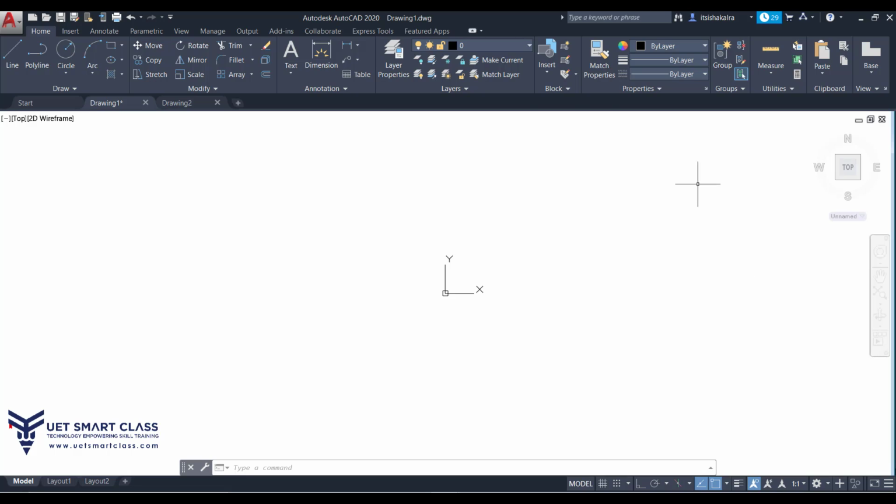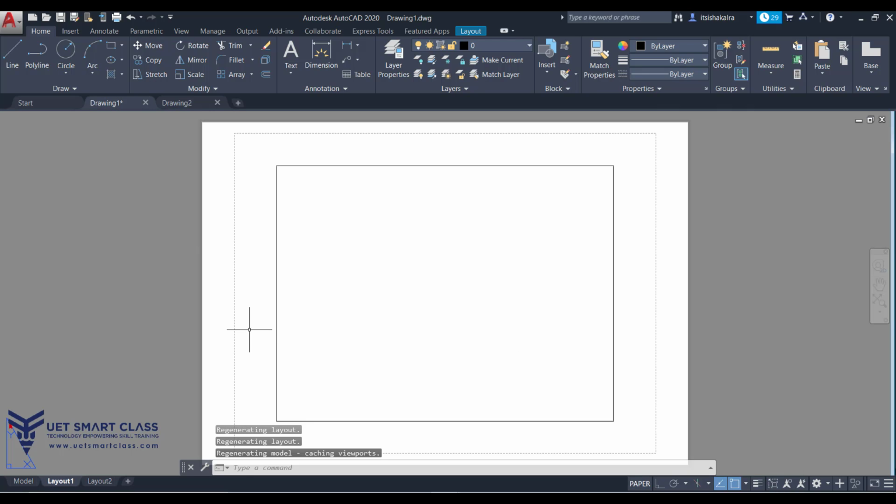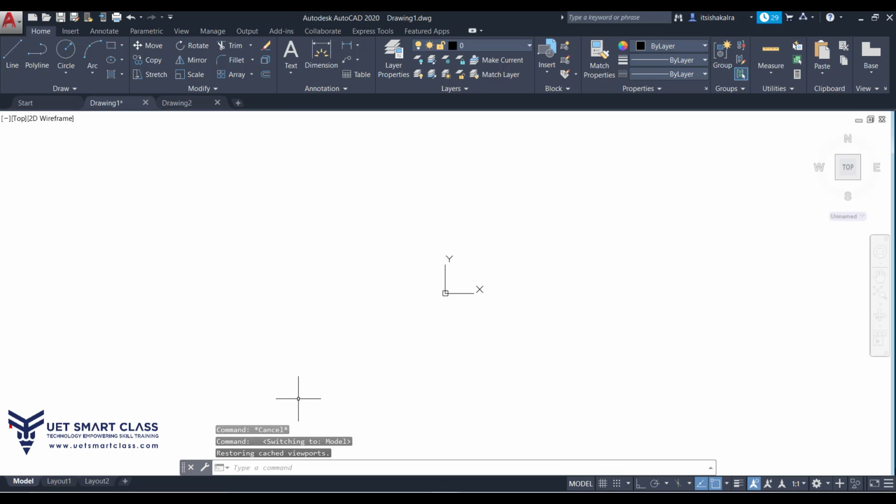So this which I'm moving and explaining to you is my cursor. Now, on the left hand side, you also have some file tabs like model and layout. In this, you can work on your drawing size as per your sheet size, like A4 or A3 sheet size, when you want to print on A1 size. Otherwise, you can work on model as well.